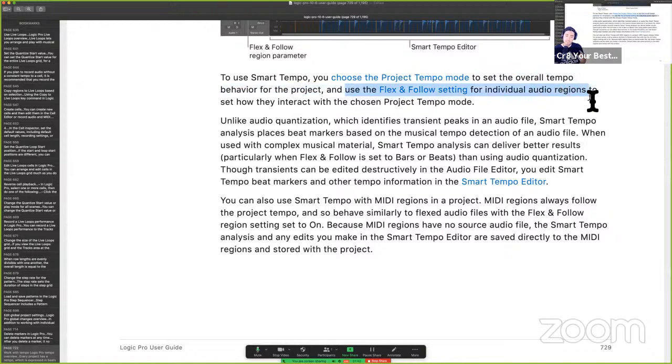Because it is interpreting information in a different way depending on which mode you are choosing. So if you're using keep tempo, we can still use the flex and follow settings to help us. If you're using adapt tempo, we can also still use these settings, because this is how they are going to interact with the chosen project tempo. So again, at the highest level, project tempo, and then on the region level, flex and follow.